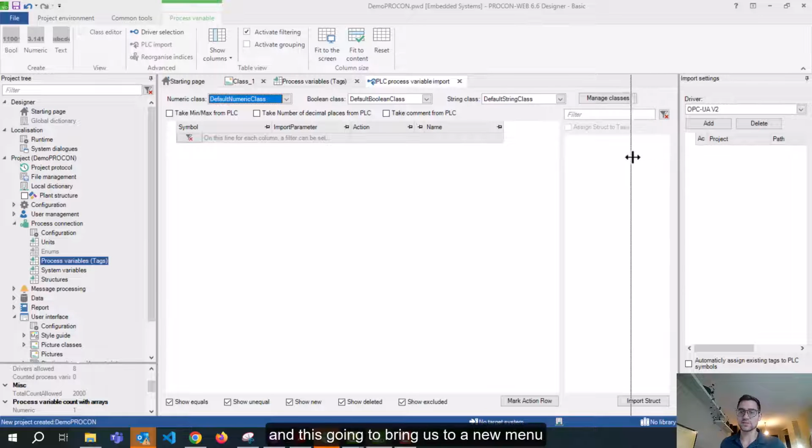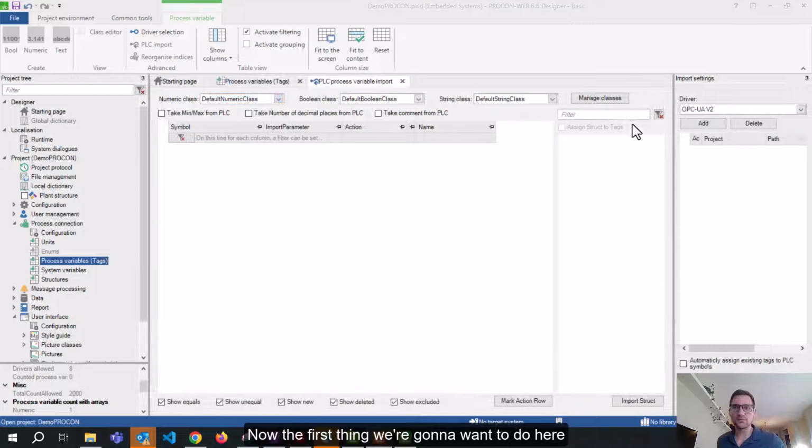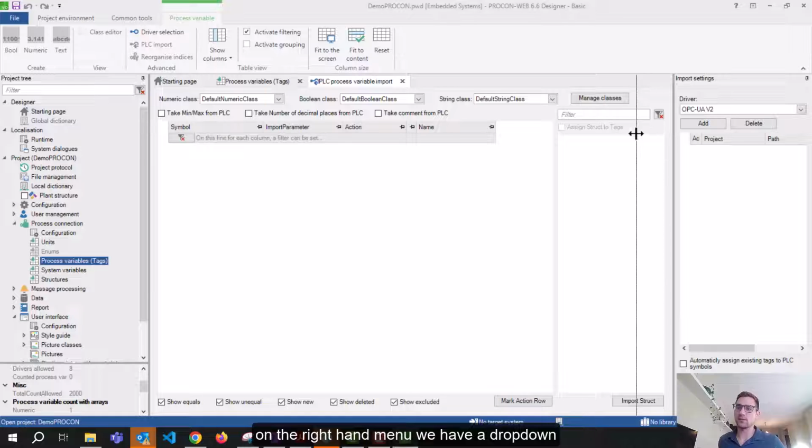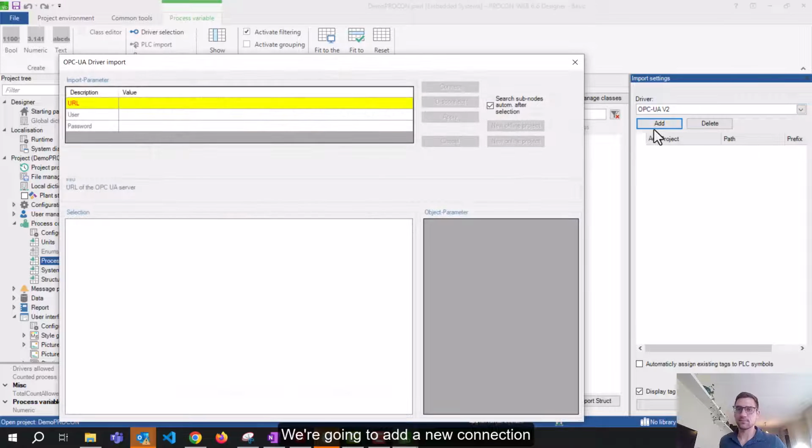And this is going to bring us to a new menu for the PLC process variable import. Now the first thing we're going to want to do here is add a new connection to our OPC-UA server. So on the right-hand menu, we have a drop-down to select our driver. We have OPC-UA v2, and then we're going to add a new connection.